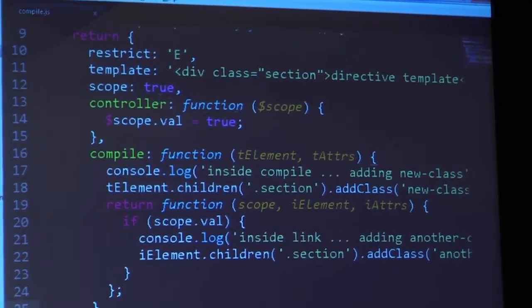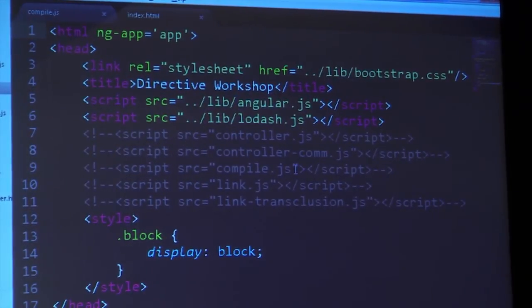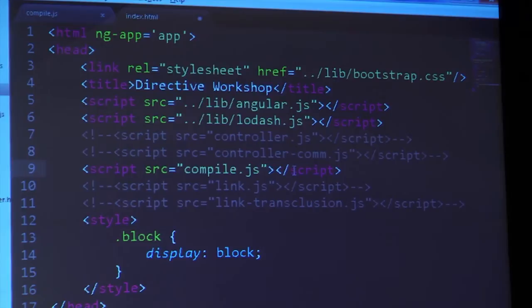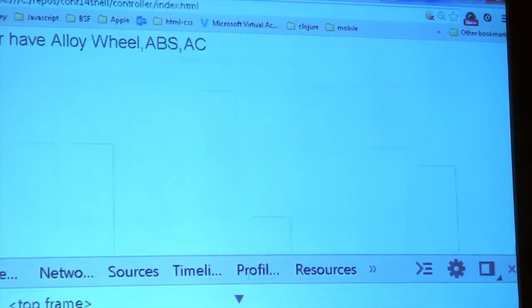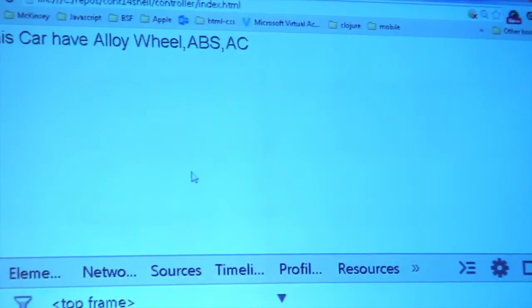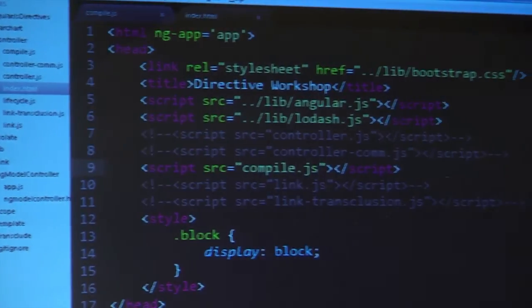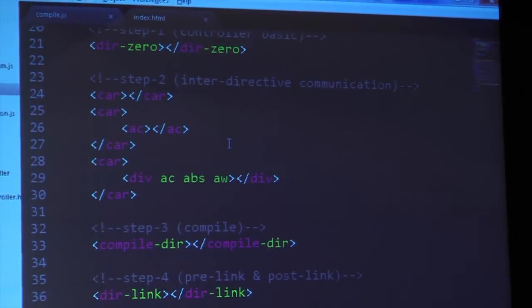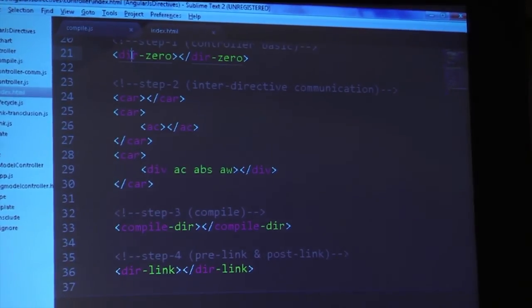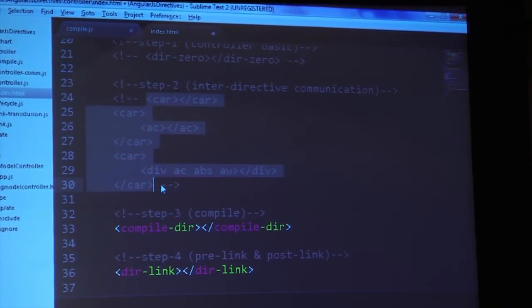If I run this thing, let's see how it looks. I go to compile. Seriously? Okay. Right. It's all uncommented out. Good.